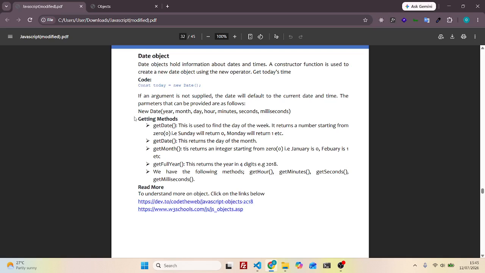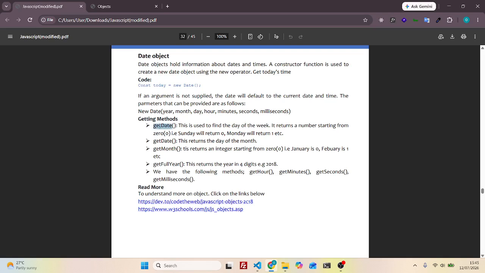You can also combine this date object and time function to do a countdown timer. Maybe that's going to be part of our project, to do a countdown timer using JavaScript. Okay, so let's move on. It's going to give you the year, month, day, hour, minute, seconds, milliseconds.